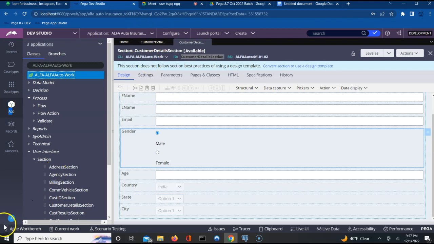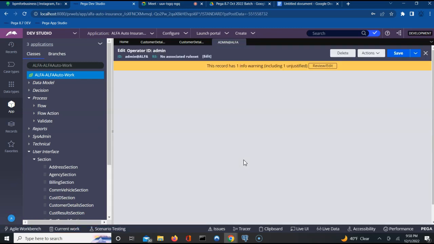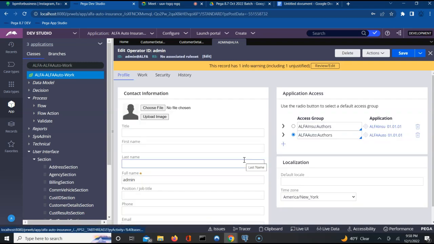If you see this particular user, if I open this, the operator belongs to a group, in the sense he belongs to a family. Yes or no? An access group is nothing but a family, a group to which users belong. Same way, SI admin also is a part of that family.